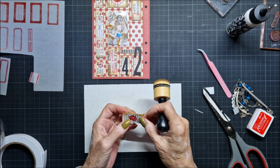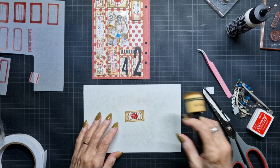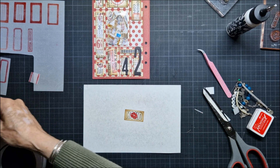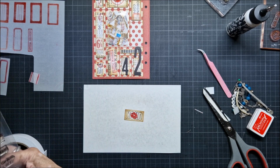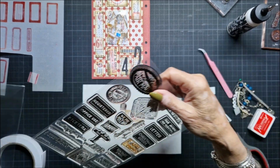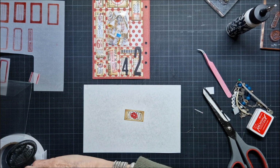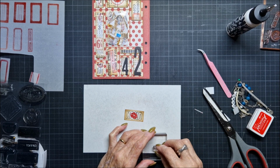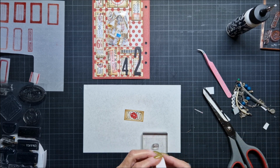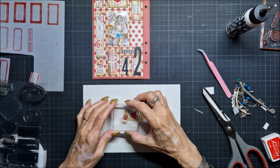So one I had stamped already with a kiss. Maybe I can put some small stamp also with it. I have a very small stamp, but where is it? Is it on this? No. No, there is one. So I'm going to look. Not here, not here. Not here. I think here. This one. And the last one. It's very small. It's a number. That number I do in the corner, I think.